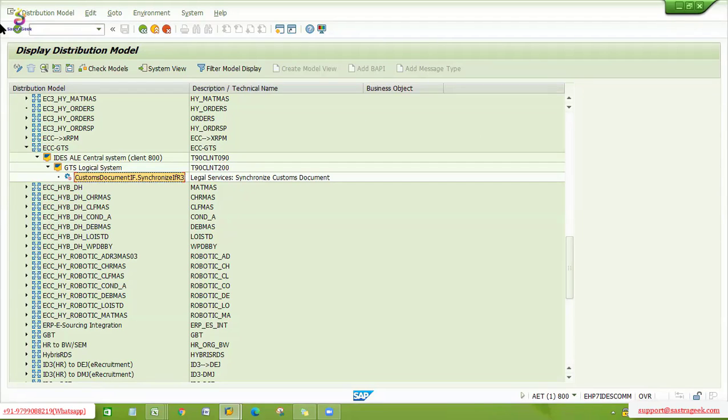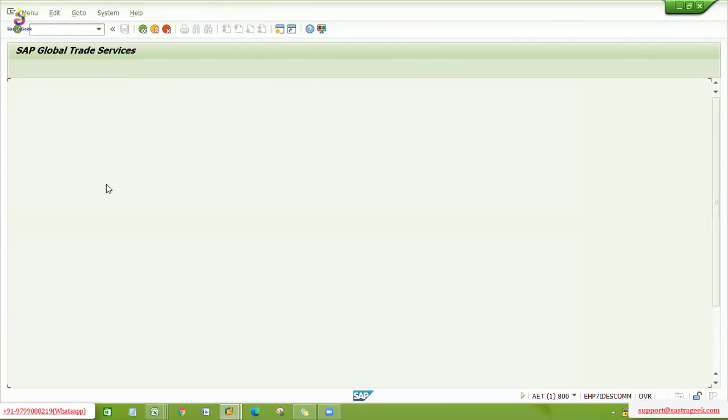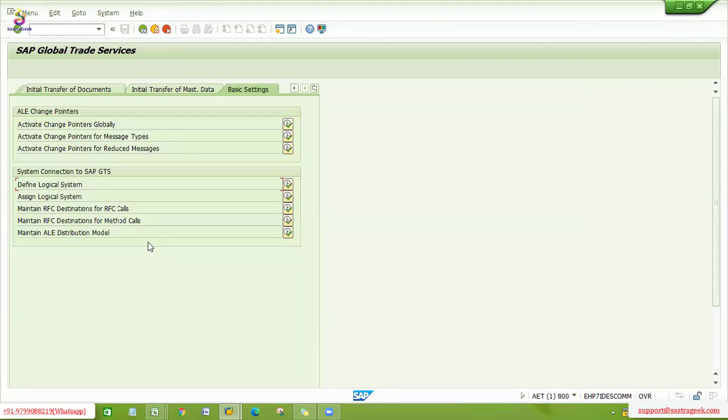So what will happen when we are done with these five steps? When we are good with these five steps, if let's say we are creating a transaction, let's say a purchase order, that purchase order can be transferred to the GTS system automatically, because now the ECC system knows that okay, this is my destination system. Now the ECC system knows that okay, this is my path, right? By using this RFC path, it can recognize its target system and it can send data. And that is the purpose of this RFC communication in ECC.